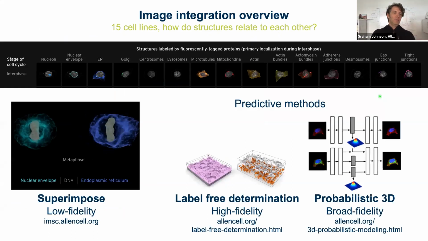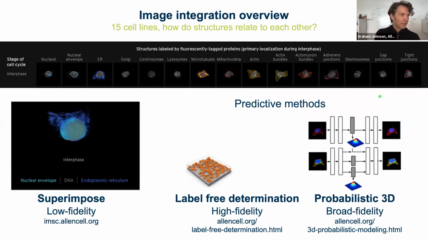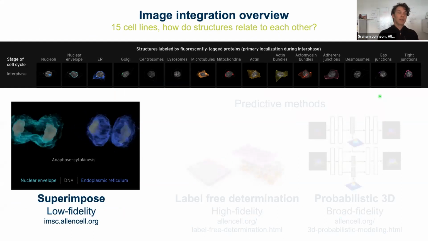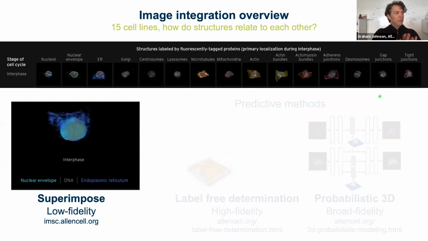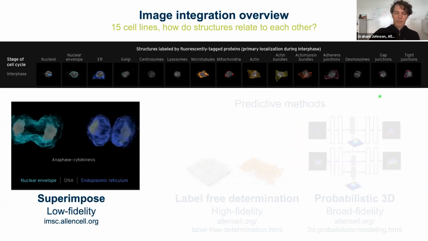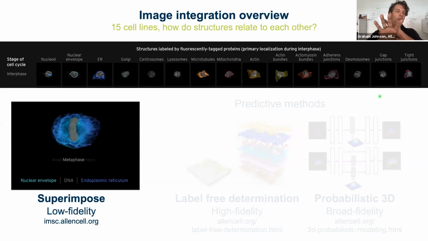So we want to get these single structures back together into representations of whole cells. And there's a couple different methods for that. And the first one I want to show you, Caitlin's actually going to show you how it can be used in an educational module they've developed. So in this case, we're looking at one structure at a time, and it just got merged. We find cells out of our database and search for ones that are of similar size and shape, and then we orient them on top of one another to fit them as closely as possible. And because the data is relatively low resolution, we actually end up with pretty good superimposition. Of course, the proteins don't know about each other, they're overlapping one another, but you get an idea, is this structure towards the top of the cell or hugging the nucleus, etc.